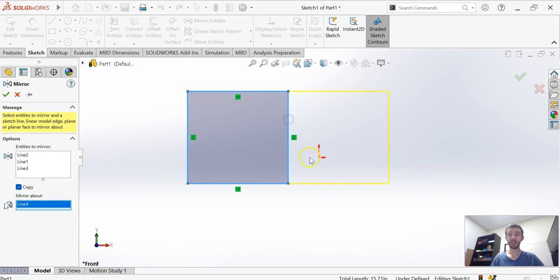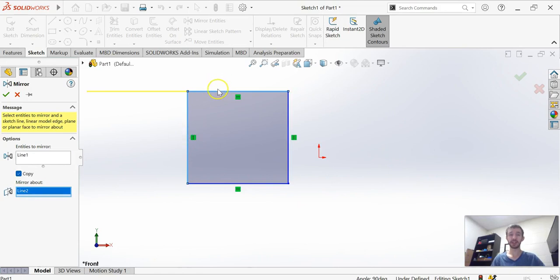So I can click on this line right here and suddenly you see that this yellow line appears. Okay? This yellow line appears and says, this is what's going to be mirrored about. I can also click the bottom line, the left line, the right line, or sorry, the top line. As I'm doing that though, of course, it is actually getting rid of those for entities to mirror. Because if you're choosing one of those lines, it's not going to mirror around it. So let's go back and see how we can make a line for ourselves to mirror around.